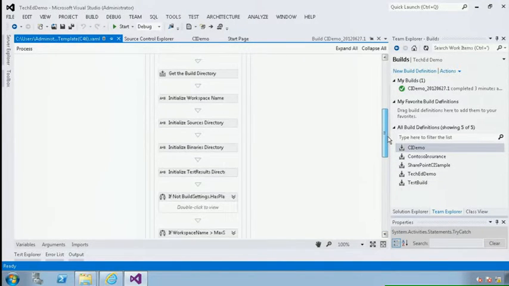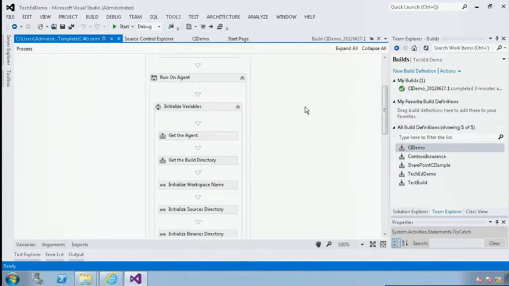The most interesting part for us that we're going to be working with is this section here that says run on build agent. That is where most of the stuff you're going to want to do to customize your build workflows and your build tests is going to happen, because this is the part of the workflow that really does run on that agent, and it also has most of the values you're interested in pre-populated, like where the source lives right now, where the drop locations are, all those kinds of things.